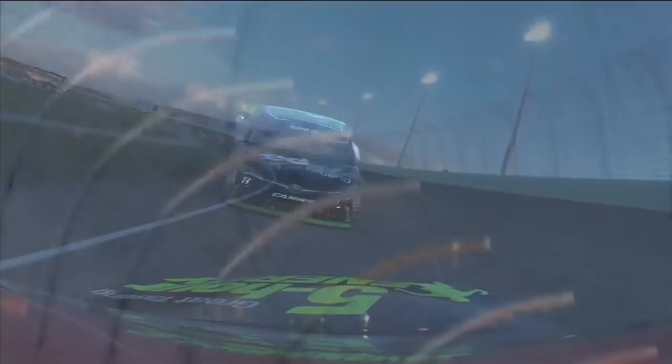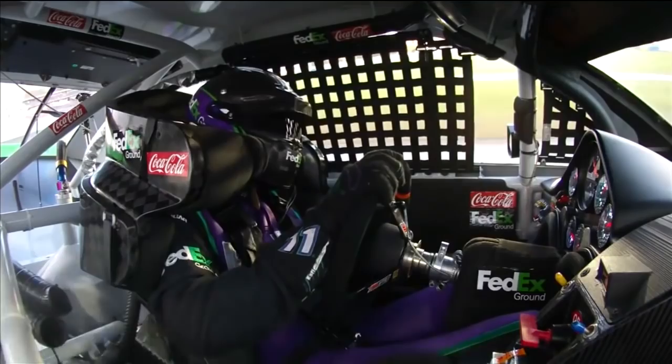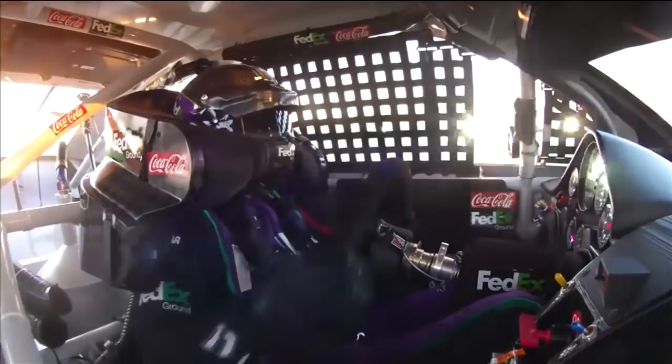What was wrong with the 11, Dave? Yeah, the crew confirmed to me, Rick, that it was definitely gear oil that they were smelling and seeing on the track. And it was a fault of something called a Wiggins clamp, Steve. As you know, they're back there and they're either faulty sometimes or they don't get installed correctly. Yeah, Dave, basically a Wiggins clamp is how you attach the hose to the rear end that pumps the fluid through to keep the gear cool. It has just a little clasp on it. It's kind of hard to explain, but it latches together. Sometimes you think they're latched, not completely latched, and they can pop apart and the hose comes off.